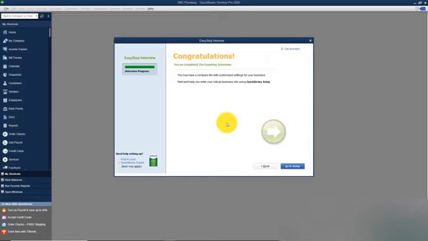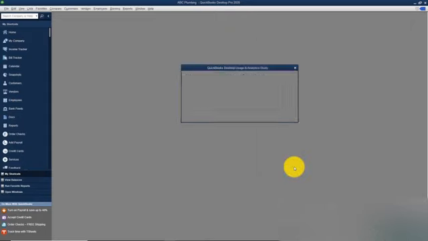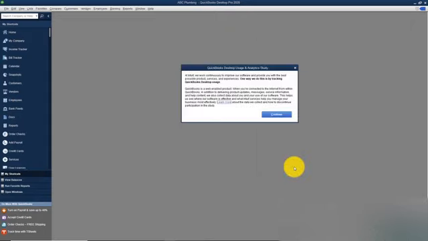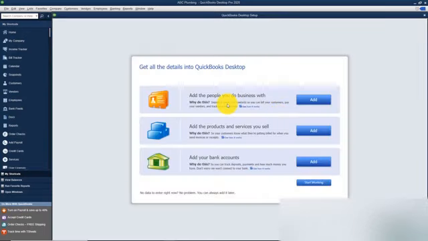Now at this point, I would say that 80 to 85% of your company information is set up. We still have a little bit more, but let's go ahead and hit Go to Setup here. And then what you're going to see is a few little screens pop up that will give you some suggestions, or like in this case, this is what they call a desktop usage and analytics study. I'm just going to hit Continue past that.